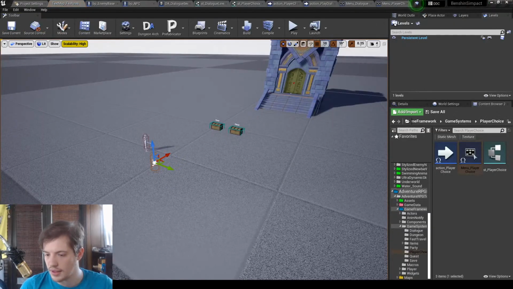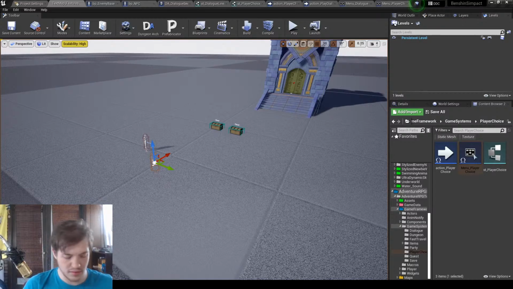What do I have for UI options? Oh, I got these all backwards. Sorry, I'm looking at my folder hierarchy. UI. Icons.